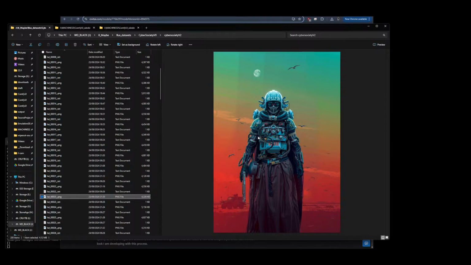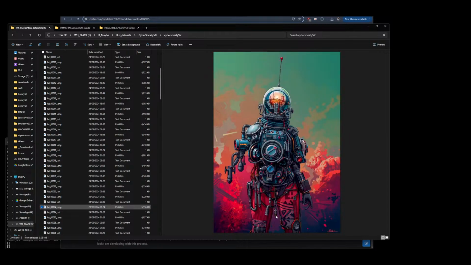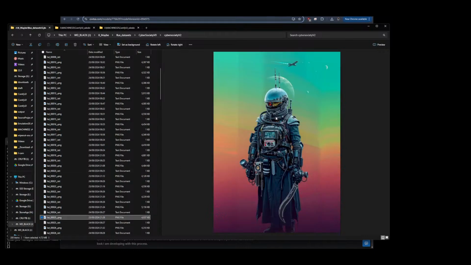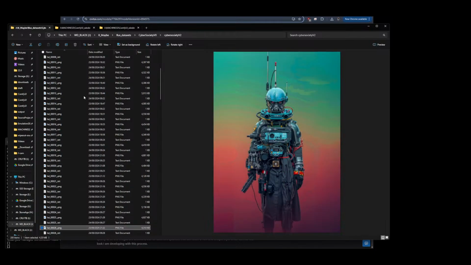But it's retained this crazy, over-detailed mechanical stuff, which is what the CyberSociety model is trying to capture. But you will notice that I've kind of lost the Midjourney noise at this point. It's gone. I noticed that's because the noise was easy to build upon, so it kind of filled in the gaps with the photographic stuff. So it ended up being like a bonus, having this noisy data set.